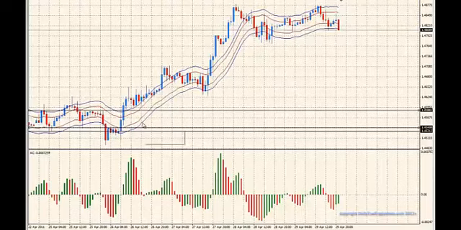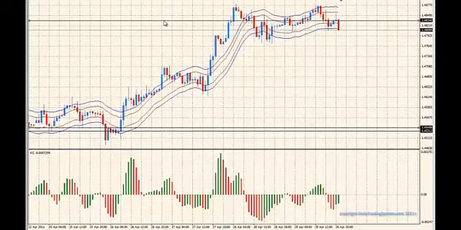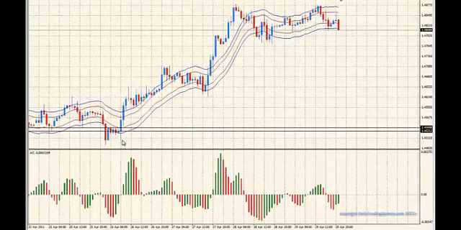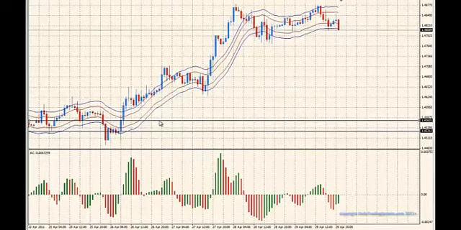Alright, and forget about the TP for the moment. What we will do is trail step it. Once it hits, say, your first band here, move your stop loss up to maybe book five pips in or something like that, so at least you get your money back from the pip spread that the brokers are getting from you. So book at least something in, and as the market starts to climb, when it goes up to the upper band here, book in half of the profits or something. And then keep on going higher.